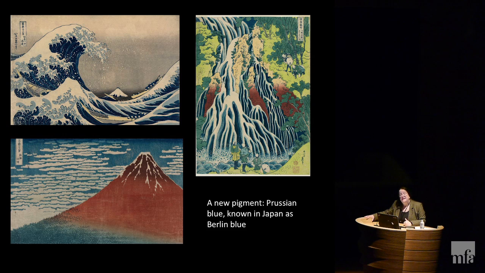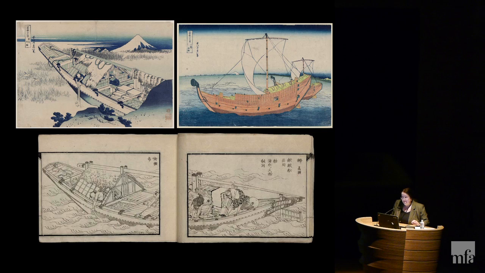What happened in the late 1820s, it suddenly became much cheaper, and apparently that was because not only was it coming in via the Dutch traders, but also the Chinese began to import it to Japan as well. So more of it was available, the price went down, and either Hokusai or his publisher, we don't know who, but someone had the brilliant idea, let's do landscape prints using this. So the Fuji series was a huge bestseller. Landscape became an important subject matter in Japanese prints.